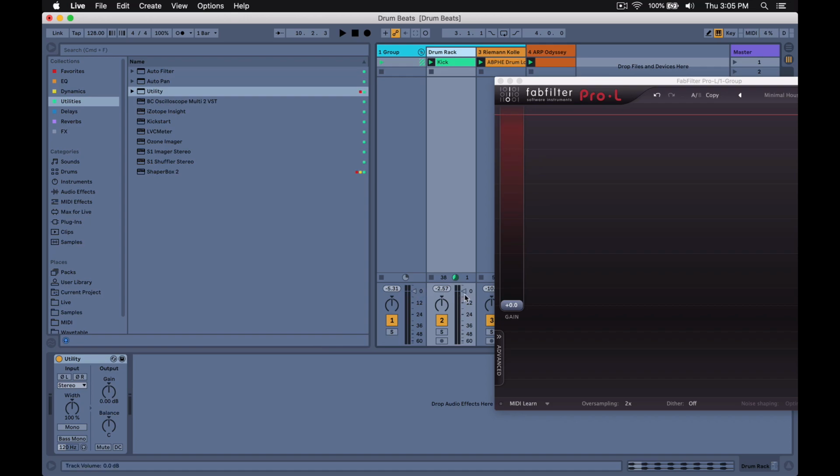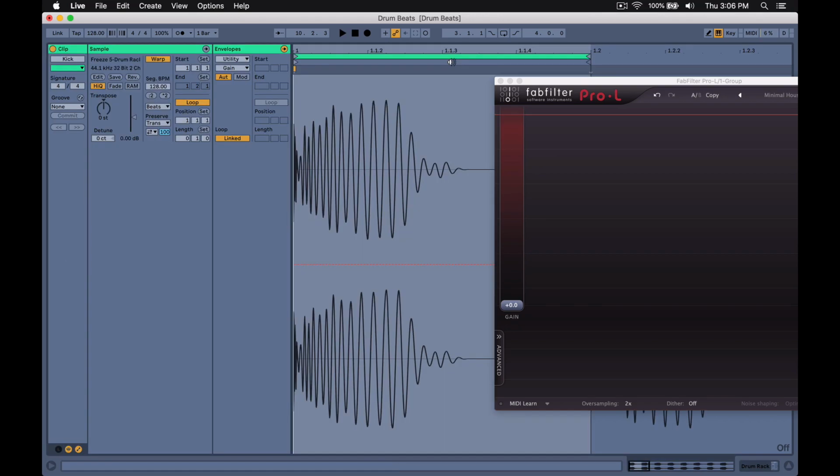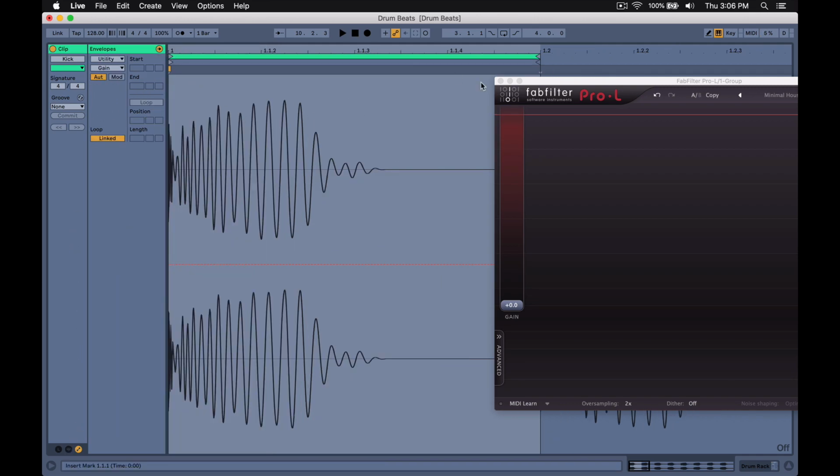That way, I'm not messing around with the fader, and if I need to make some final adjustments to the fader, I can do that. And the utility plugins are there for gain staging and other things. So let's go in and we're going to configure this now. So let's get rid of that. I'm only using this small section so I can get away with just making the adjustments on this one bit right here. It's just going to loop.